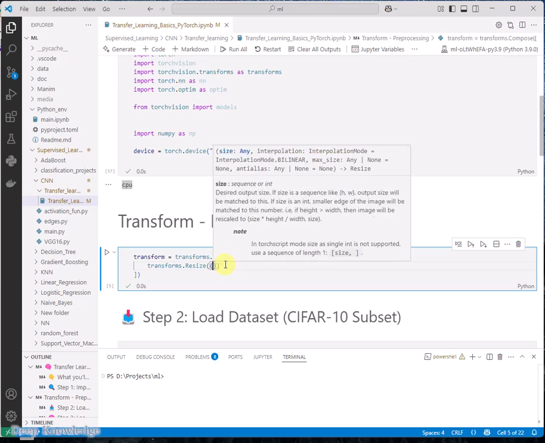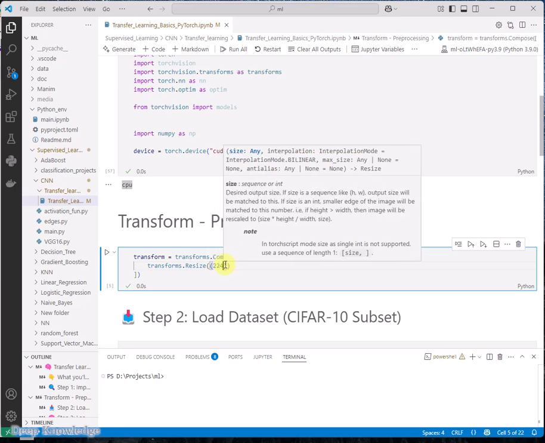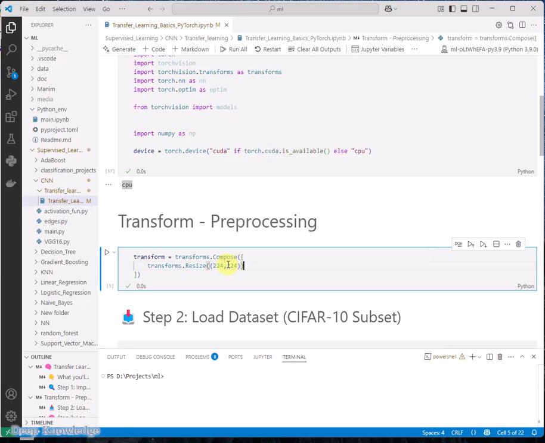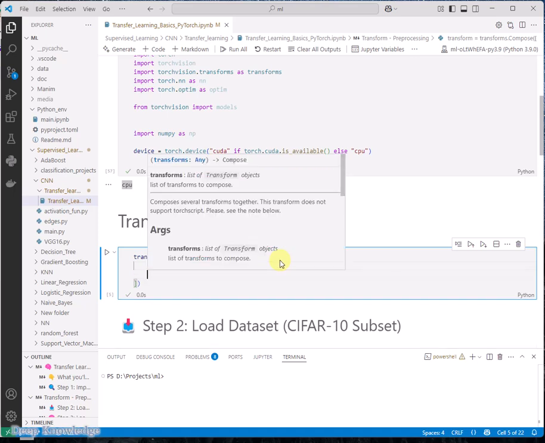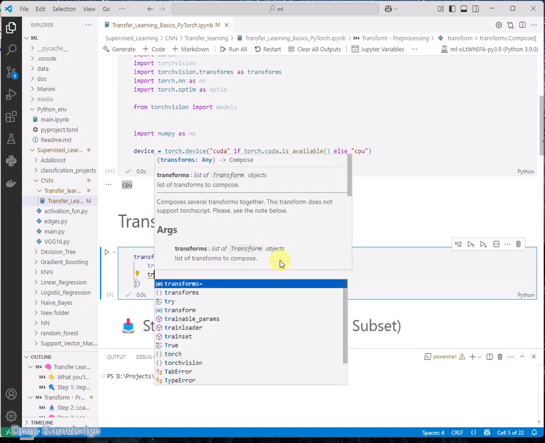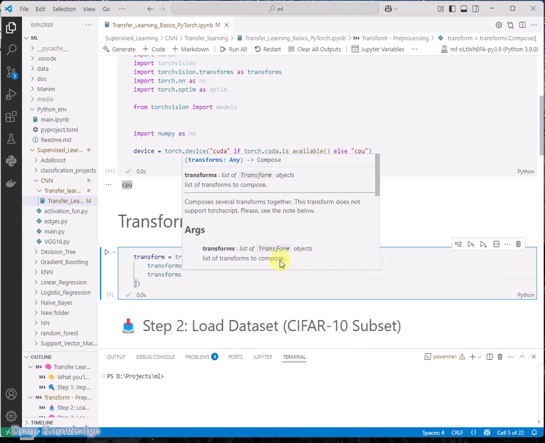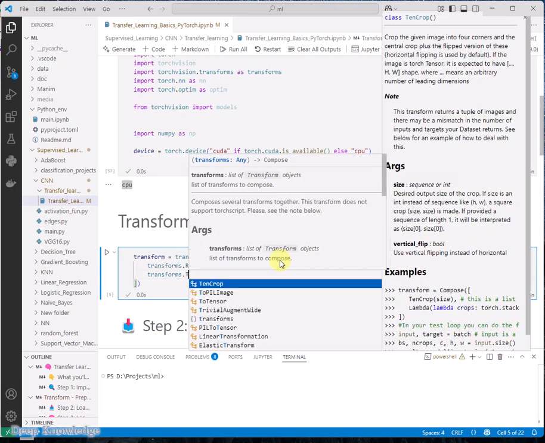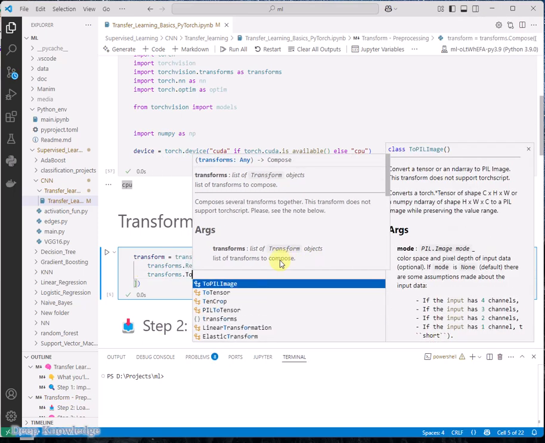Okay, and resizing the image, I need 224 because the input of the ResNet 18 is 224. Now we need also to convert it, transforms.ToTensor.